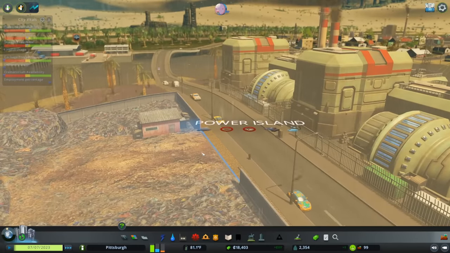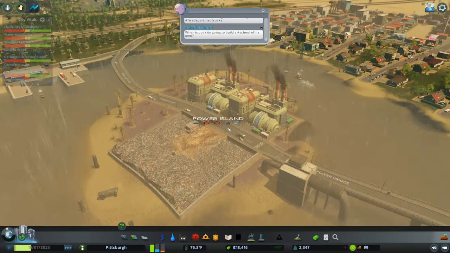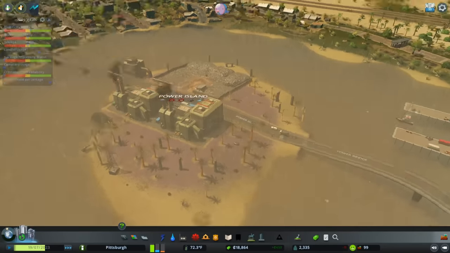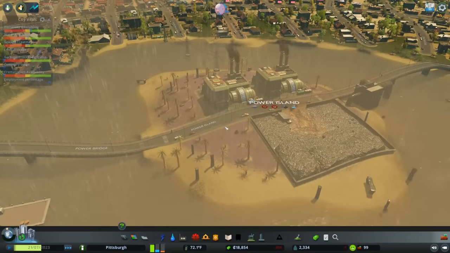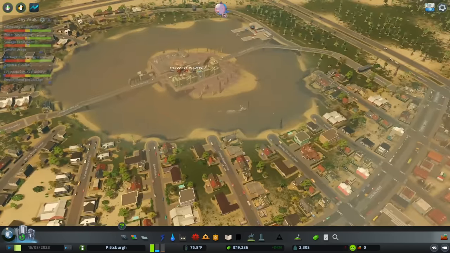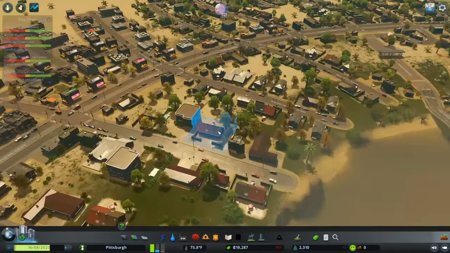Schlatt, I don't think this... Pittsburgh? All right, that was just funny. I know. I'm speechless. You're speechless. Why are you speechless? All right, well, tell me how I could fix it. Not have a Power Island. All right, fuck yourself. I thought I was doing fine.